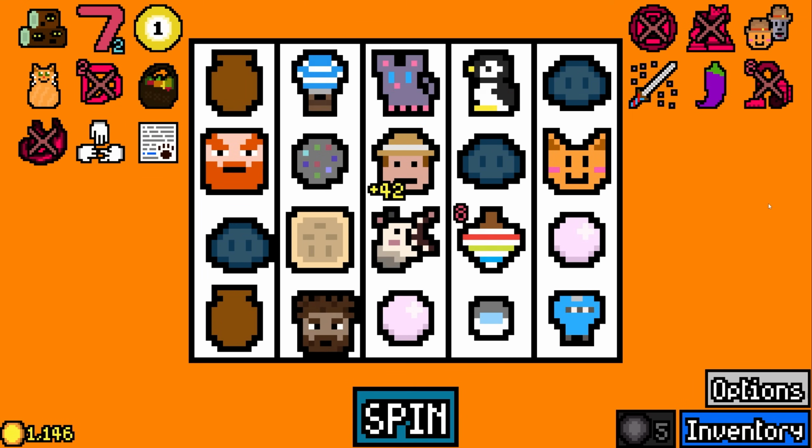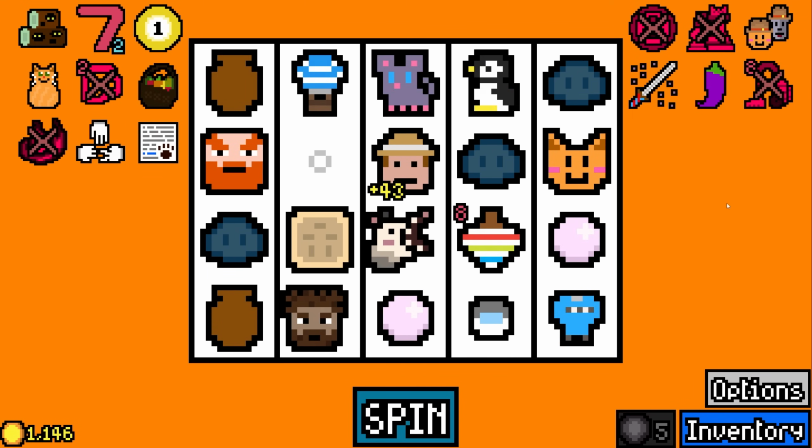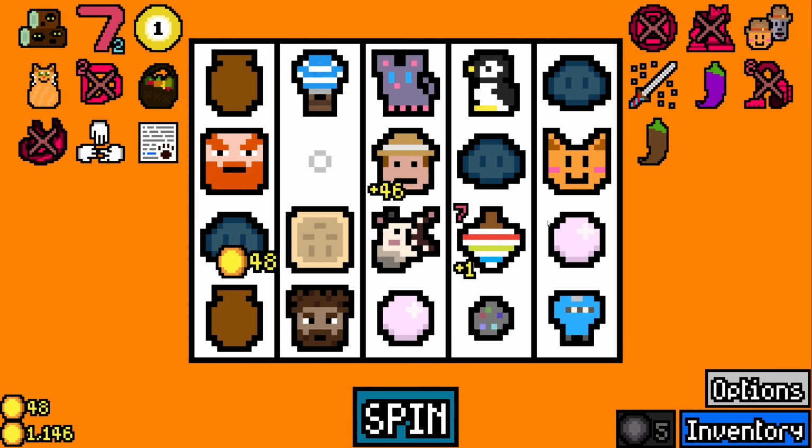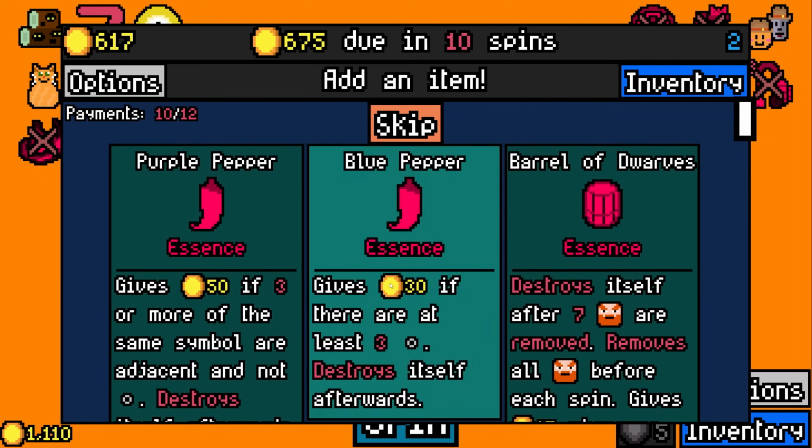We're going to take an item capsule. What are we hoping for? I wouldn't mind Ninja Mouse from the item capsule. Okay, brown pepper will do. Pay 625 with 617 spare.